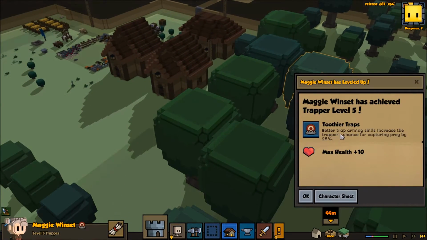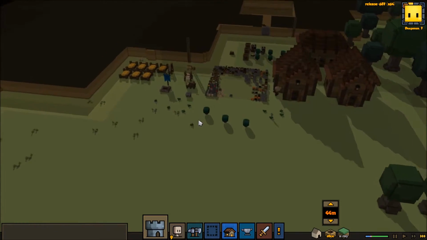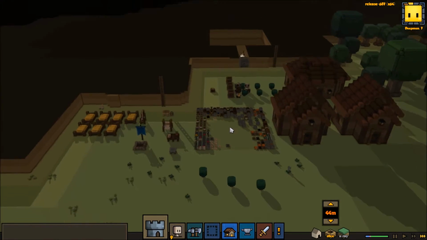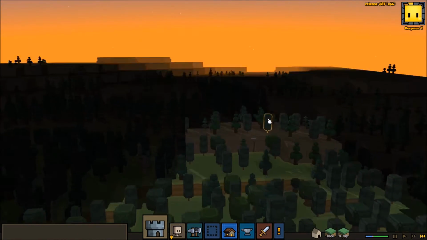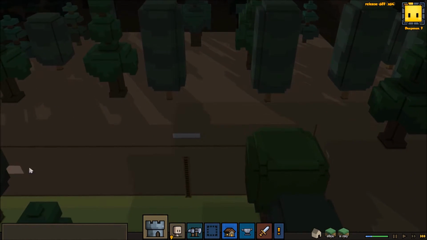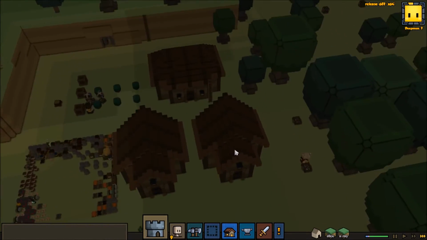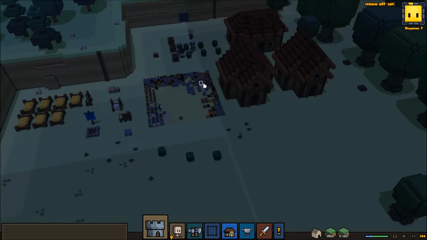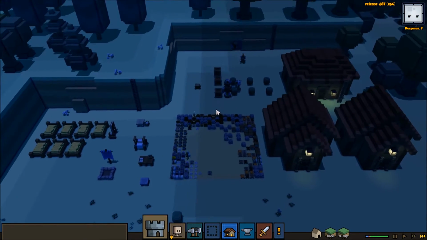Trapper level 5. Toothier traps. I love it. Great job. But that was a huge find up here, actually. To find an iron vein like this, right next to a silver vein especially. I mean, that's just good, no matter how you look at it. We have a place that everybody can eat together, so that'll make food scores go up as well. At least that's what they tell me.